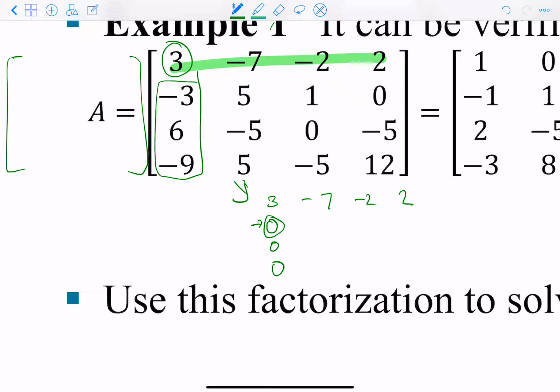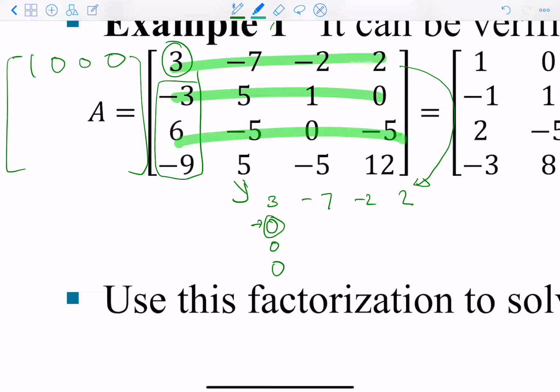In this case, we kept the first row as it is. So what will be the first column from the row combination perspective? It will be 1, 0, 0, 0, because that will be the corresponding linear combination coefficient. We have 4 different rows, and each of these entries works as a linear combination coefficient of these 4 rows in the right matrix. That's how we perform and understand this elementary matrix for the row replacements that we do. Right? So 1, 0, 0, 0.